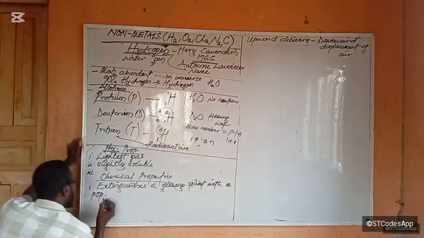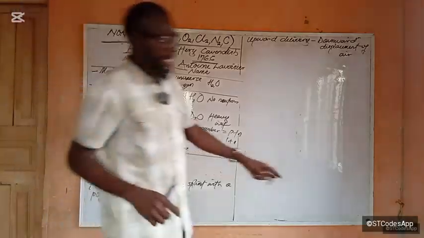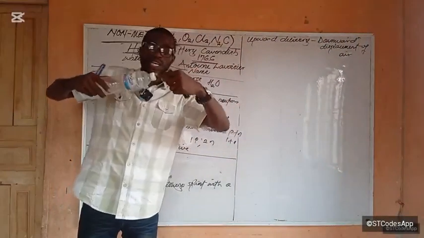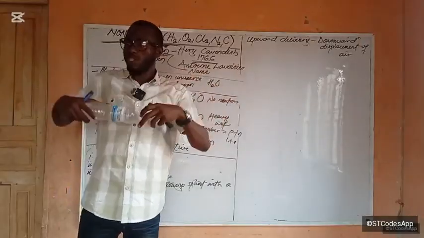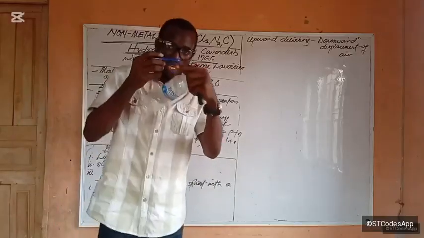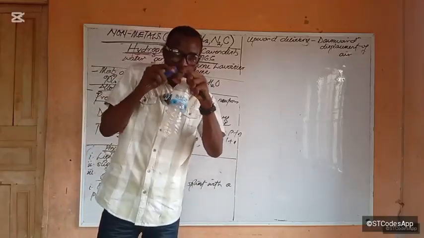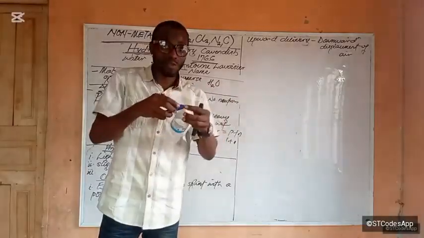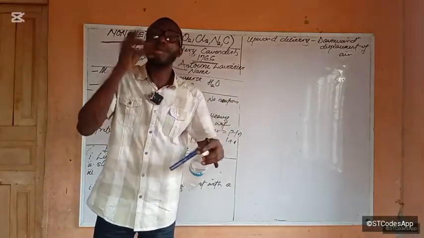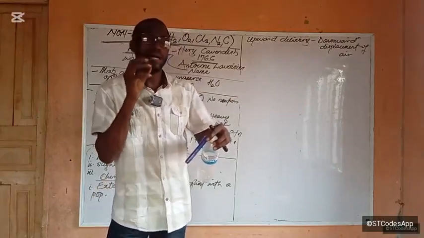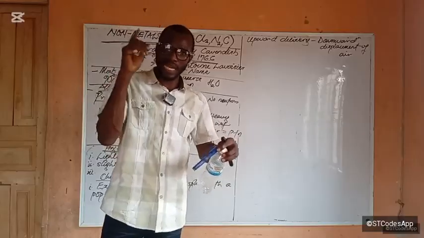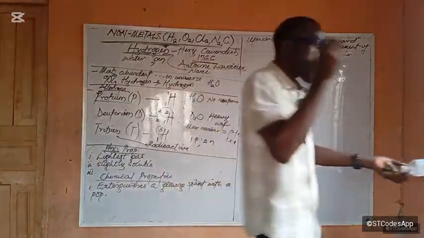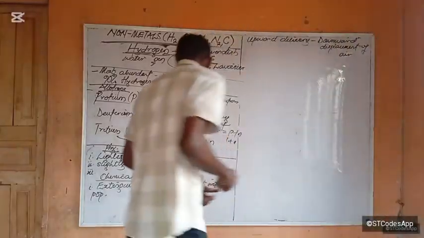So if inside this jar, for example, there's hydrogen, and I expose a glowing splint to it, a splint that is burning not so brightly, just lightly, it will extinguish it, it will kill the fire with a pop, a mild explosion. But not an explosion this time, it is extinguishing it. It kills that fire with a pop sound.